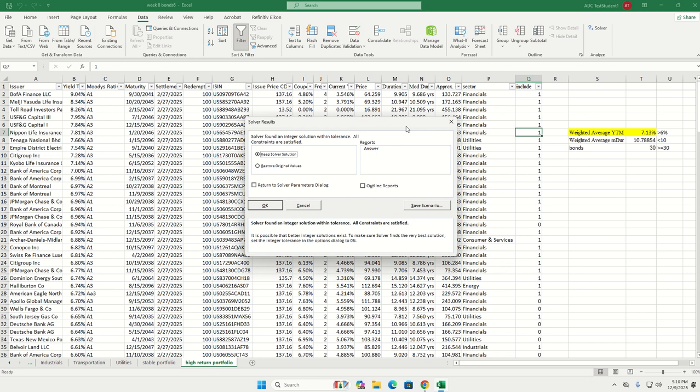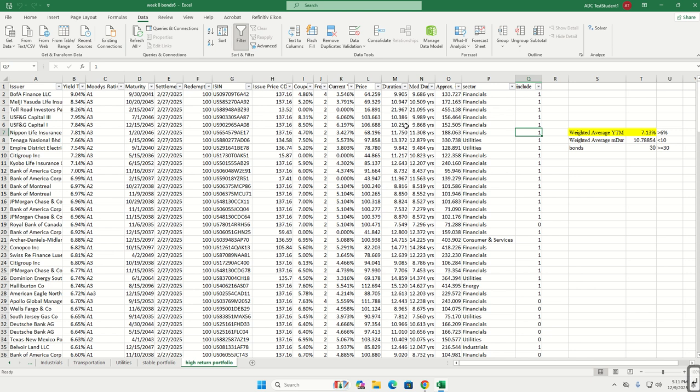So it's bumped it up from 6.29 to 7.13, and we didn't get quite below 10, but we got to 10.78. So, not bad. And it only chose 30 bonds, which is the minimum of what I wanted. The reason it didn't choose more, like 40 or something, is because with any more, it didn't make the result quite as good. It didn't quite reach the 7.13. And then just hit enter to OK that.